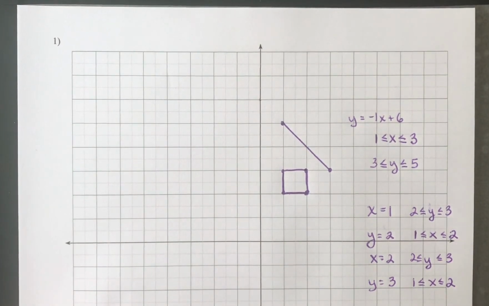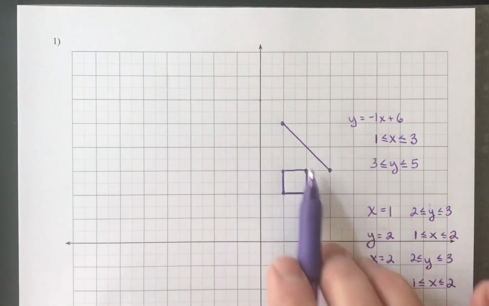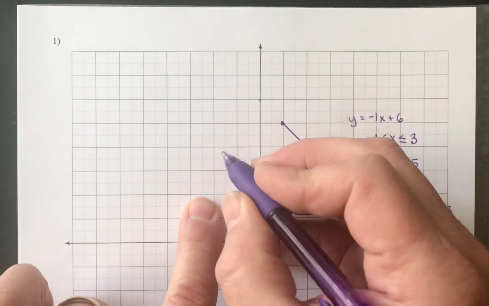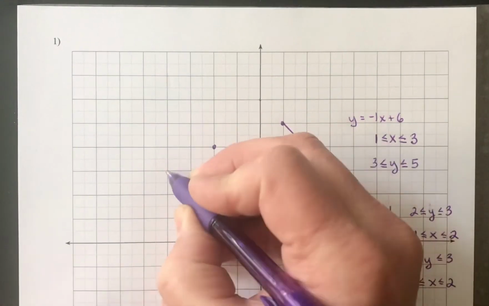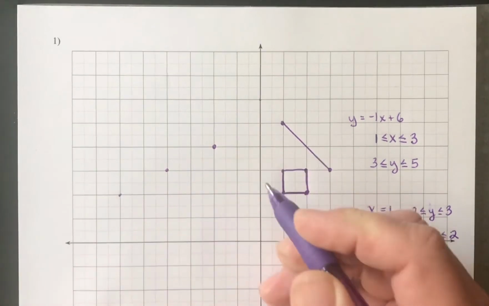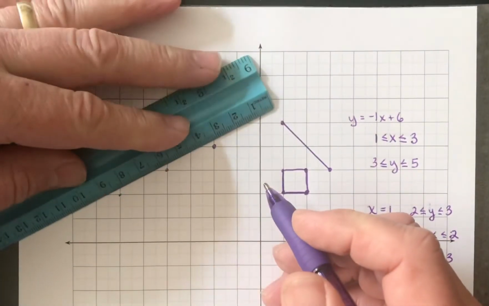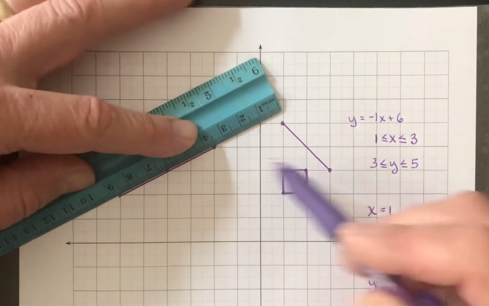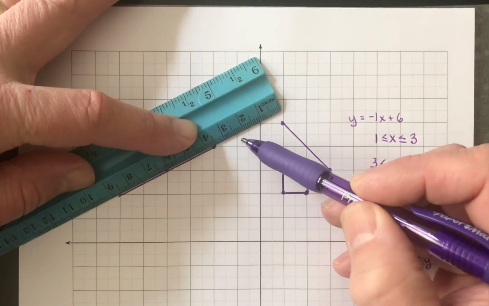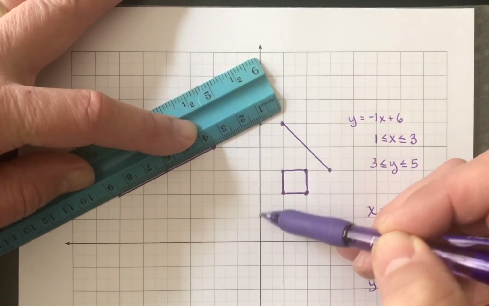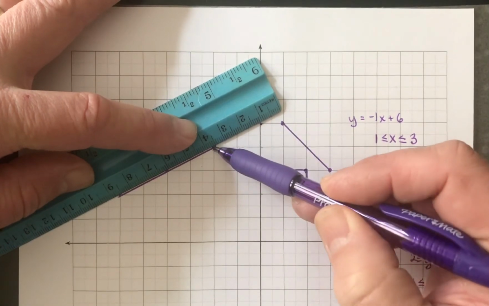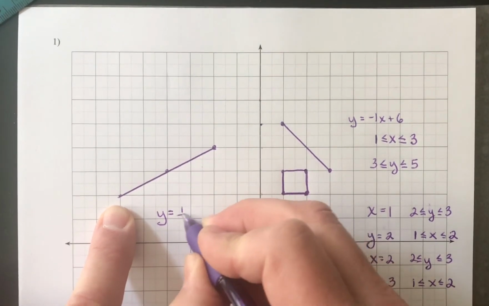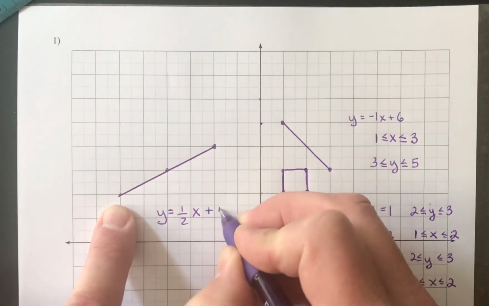Now, suppose that I have an equation for another line. I don't want it to have a negative slope. So let's suppose that I chose a line, let's say over here, and it has a slope of 1/2. Okay, well, this could be a line like this. And if you notice that if I extend it, it goes through 5. 1, 2, 3, 4, 5, but has a slope of 1/2. So the equation for that line would be 1/2 x plus 5.